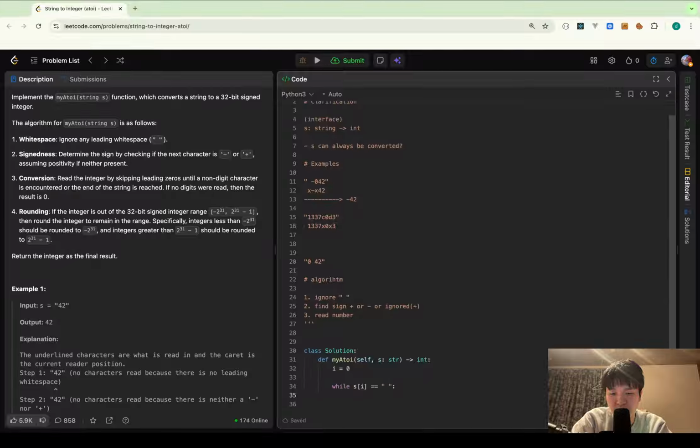This is empty, so I move on, and while i is within the bounds of the string, if it is pointing to an empty space, I just skip.